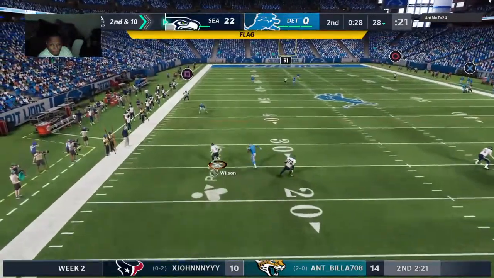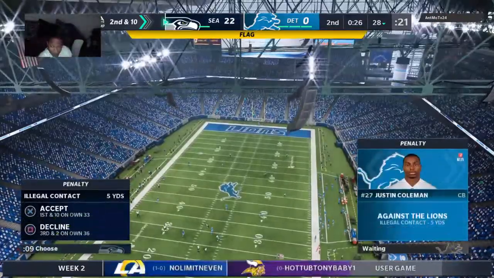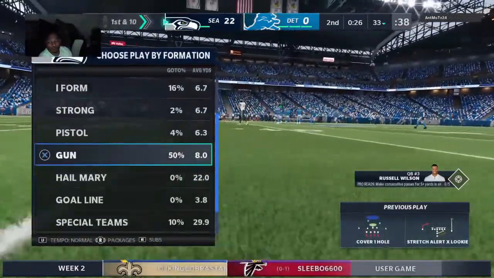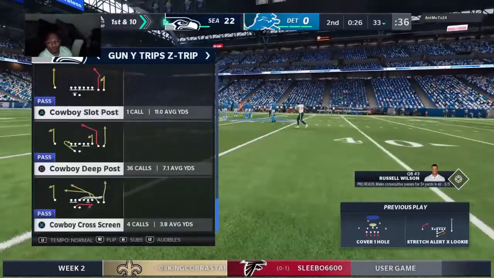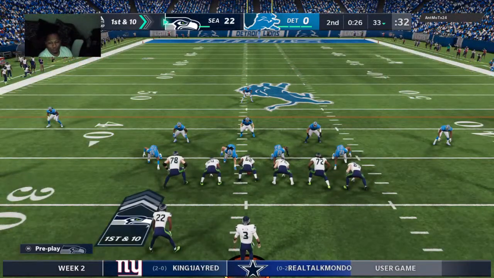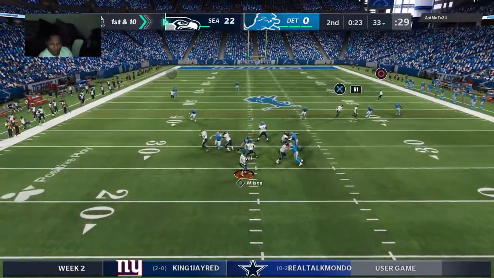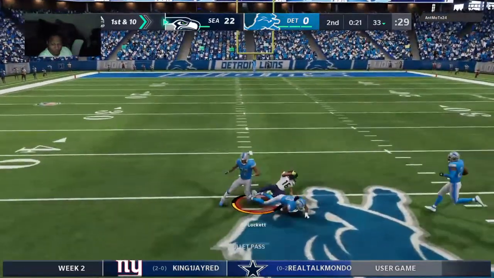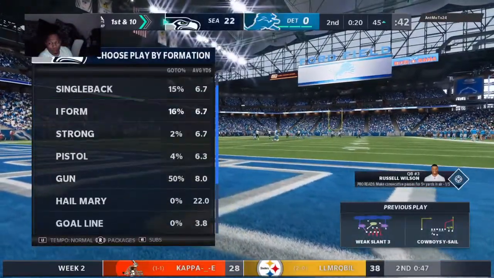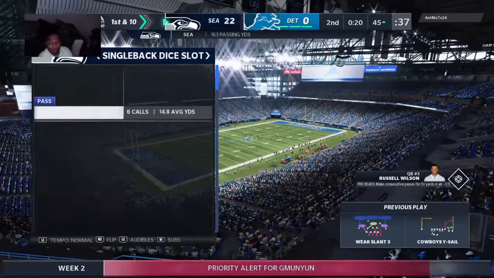Buying time to his left. Now he'll pull it down. And he gets this up across the 35 before he's out of bounds. So they will accept the penalty and move forward. Now Wilson on 1st down. The Seahawks forced to use their 3rd and final timeout as the clock will stop with 20 seconds to go in the first half.